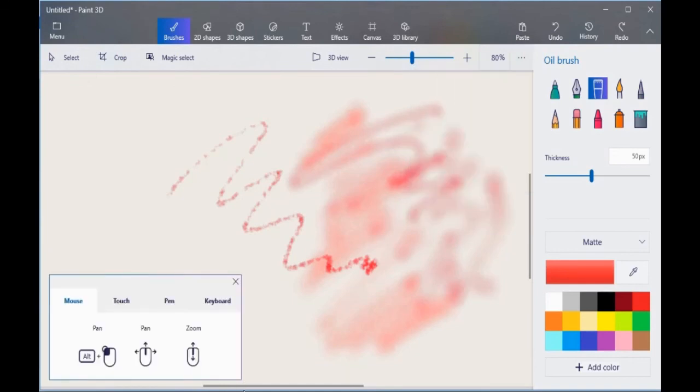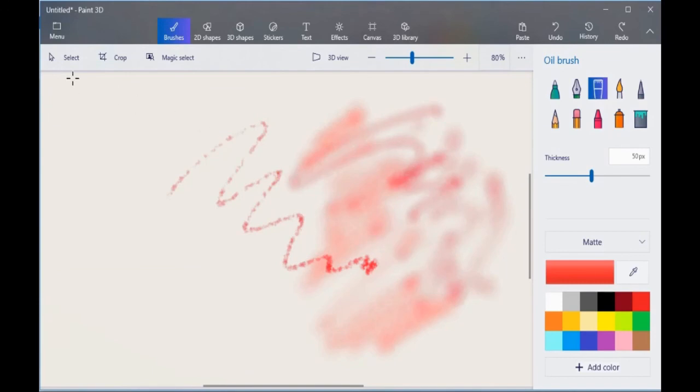Now we start to see some things that are a little bit different in more of the advanced programs, and you can see that I can pan with the mouse by pressing Alt and left clicking, or I can also pan by using the middle mouse wheel, and I can zoom in by using the middle mouse wheel. If I'm using the pen, I can do Alt and click and drag, and these are the kinds of things that are going to be more common in the advanced programs.